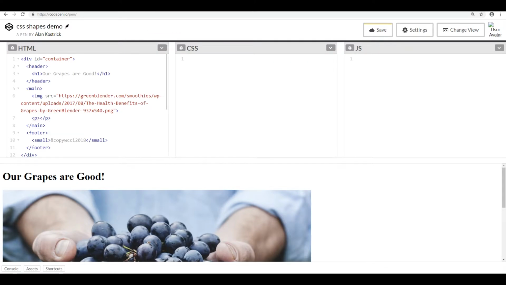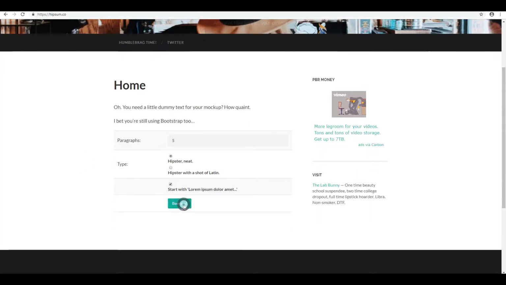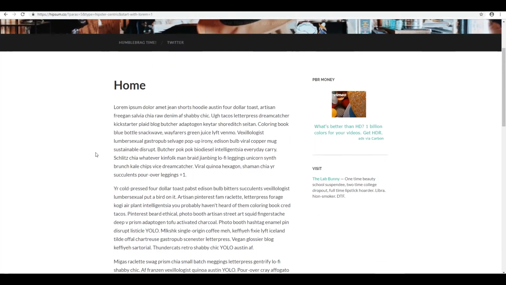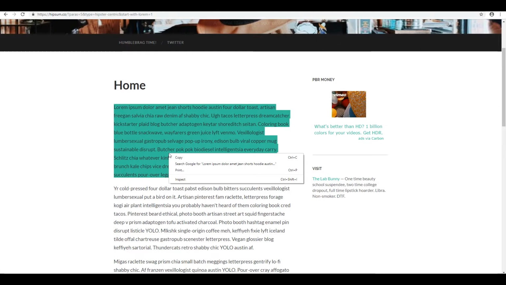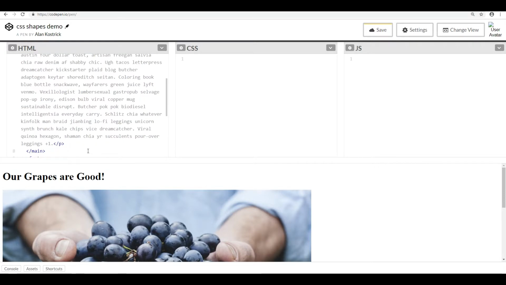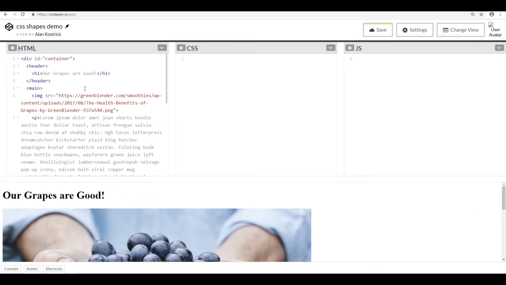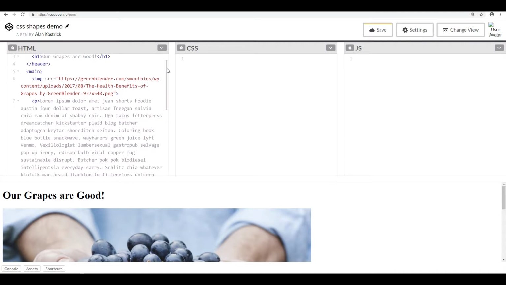Now check this out, Lacey. A fun website that we like to use for our text. This is Hipster Ipsum. Okay, Hipster Ipsum. And it just generates some fun text for us there. So you could basically just go out and Google Hipster Ipsum, and it will come up with the text that we can utilize there. So you can paste a sample snippet of text for your application, just to give us some sort of content that we can use.